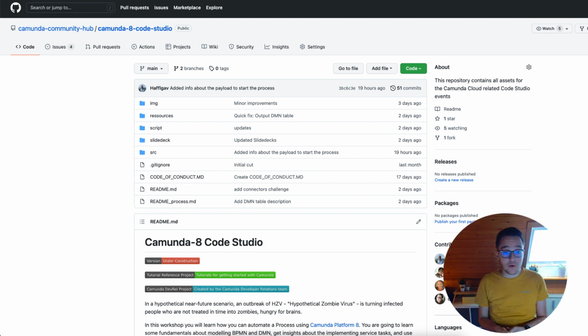As mentioned before, we are now going to start with the hands-on part, so that's why I have already opened up GitHub, so we can together take a look at the repository. Once again, you can find all the necessary links in the video description down below, so we can both work together on the task we have right here.